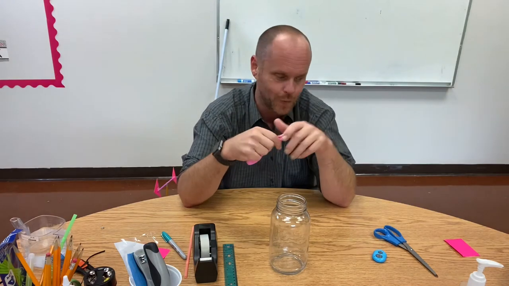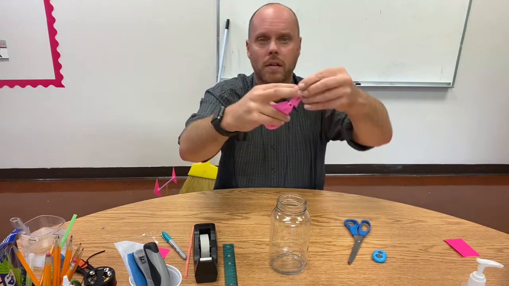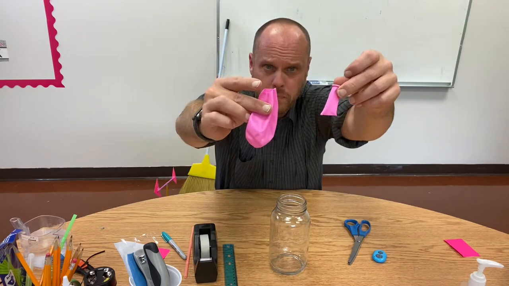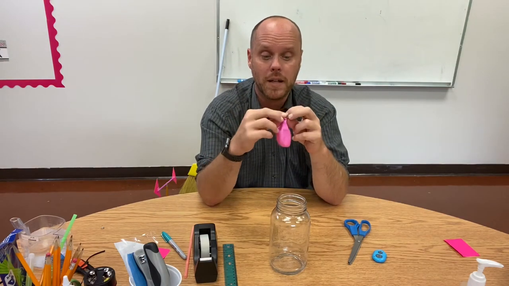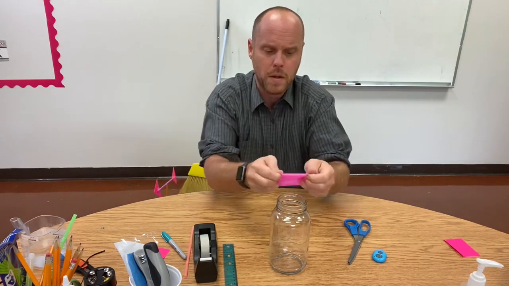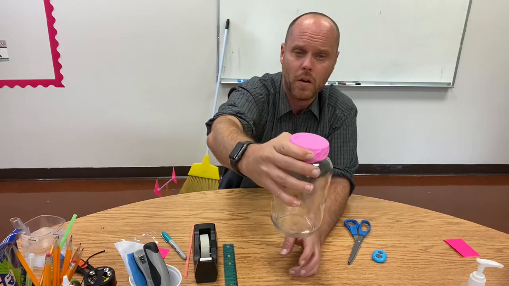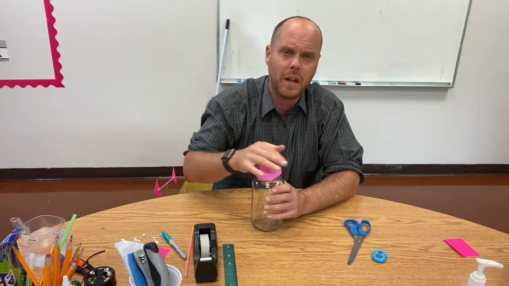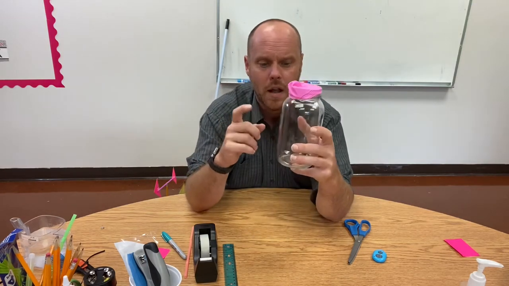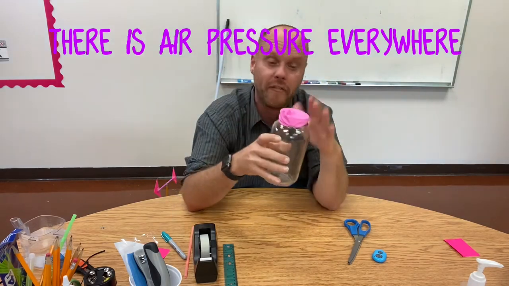Then you let the air out, which is always fun. Then you cut it. This piece we don't need; it's this piece that we need. So what we're going to do now is take this and open it up, and it should be nice and stretchy because we blew it up. You're going to stretch it over the top of the jar. Some people use a rubber band to make sure it's sealed, but these balloons are so good that they probably will stay stuck on there.